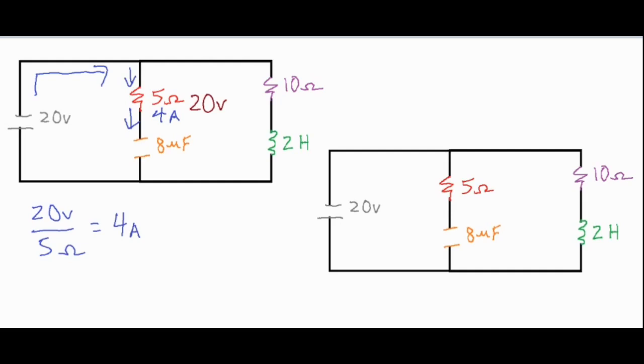As I said earlier, we don't have any current running through this branch, therefore there are no voltage drops. Now we have our capacitor starting to get more and more charged up to the point where there is no potential difference between the 20 volt power source and the capacitor.